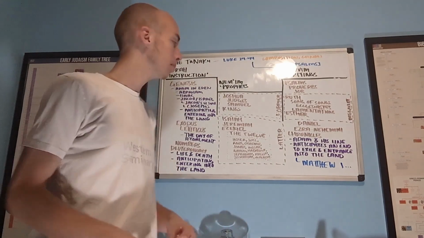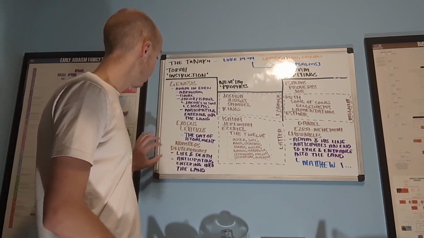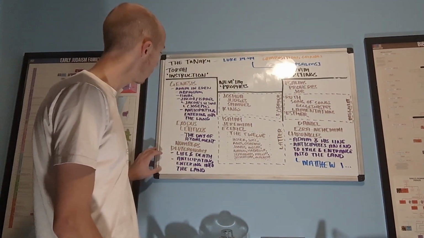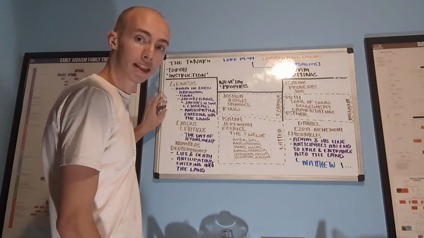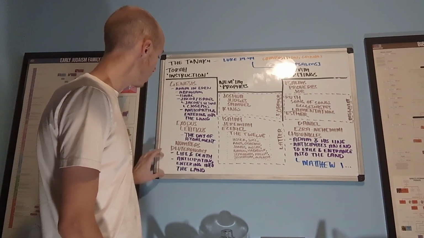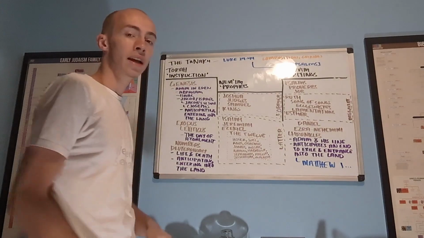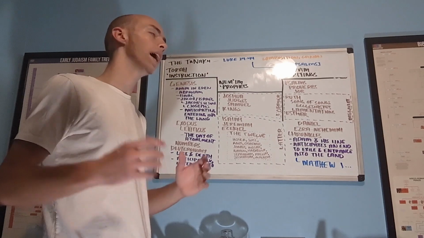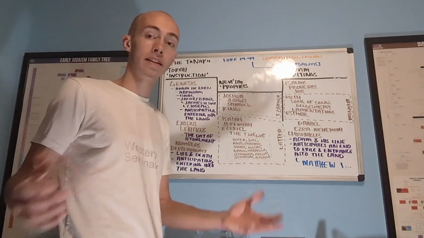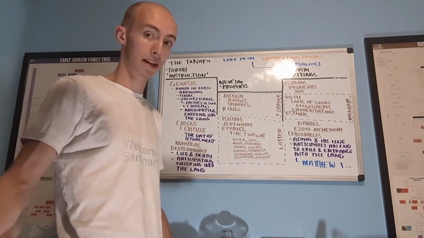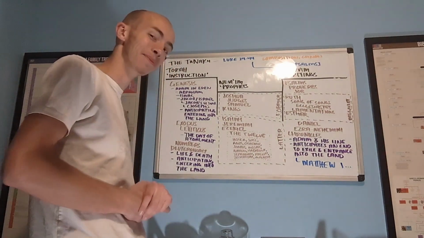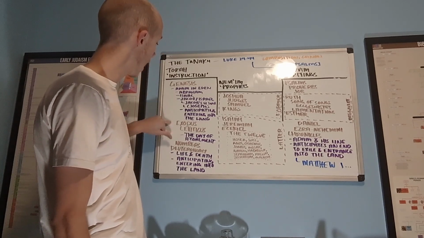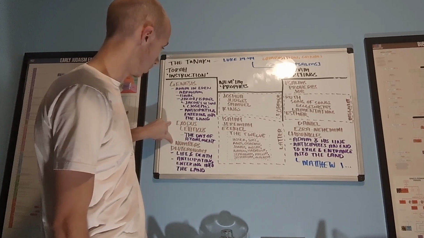Sound like anything? Moses is not repeating the same content, but he's doing the same thing that Jacob or Israel did at the end of Genesis. So you see that Deuteronomy and Genesis are connected. They both end with a song for the 12 sons of Israel, and then after that, an anticipation of entering into the land of Canaan. Super awesome. Now, in between these, you have Exodus and you have Numbers.